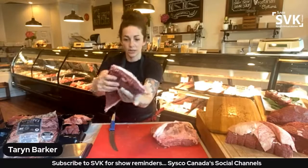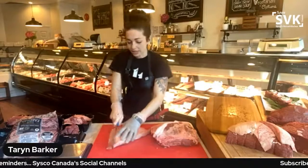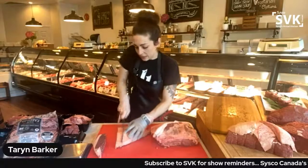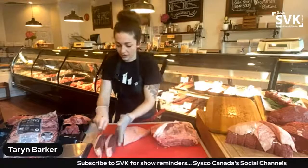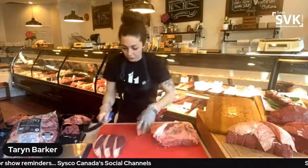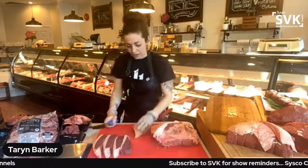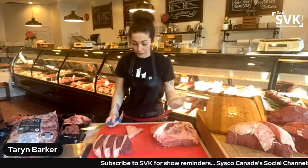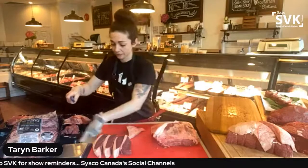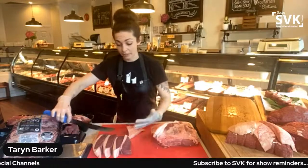So we're gonna start cutting the picanha or the coulette or the sirloin cap against the grain. We always want to cut against the grain. I'm just gonna do about 1-inch slices. You can see this beautiful cap of fat here. To your preference, you trim off a little bit of it. These ones may be slightly harder to portion, so you may want to have 2 sizes on your menu, or if you get a big enough one, let me see what these are weighing at. You could definitely cut some of the bigger ones in half if you want to make a smaller one.